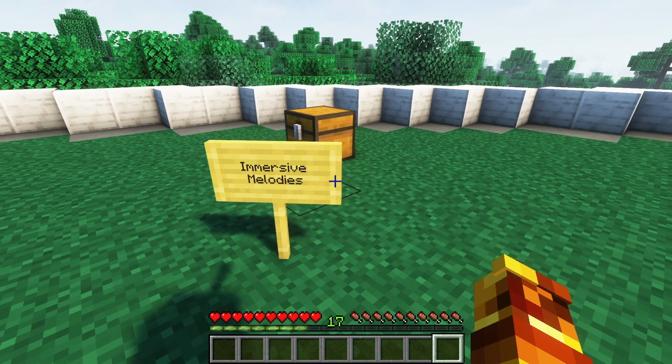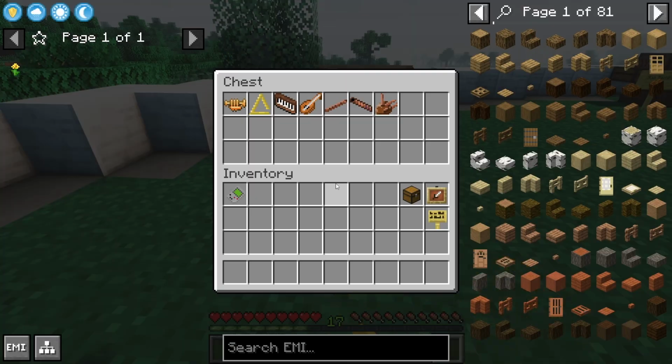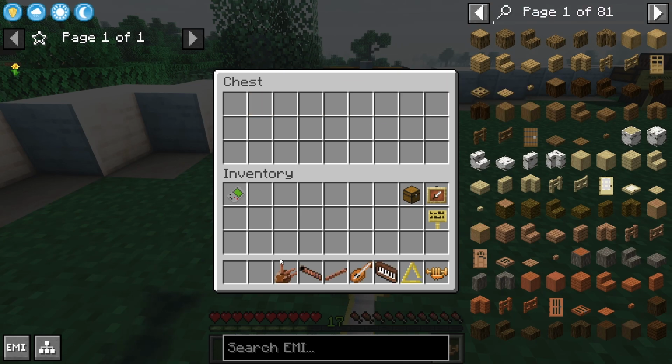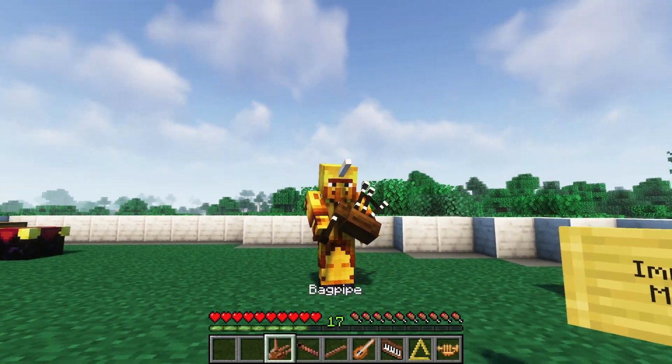So, the next mod I decided to add was Immersive Melodies. Now, this mod is really fun. I was going to show you that you can give the instruments to a skeleton, but then it kept shooting me. It also didn't die, so I switched to peaceful to get rid of him. So, yeah, we don't have Mr. Skeleton anymore. They added these instruments. They had a bagpipe, a didgeridoo, a flute, a lute, a piano, a triangle, and a trumpet. And yes, there are playing animations for every single one of them.